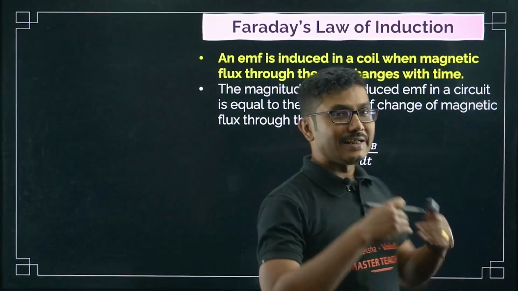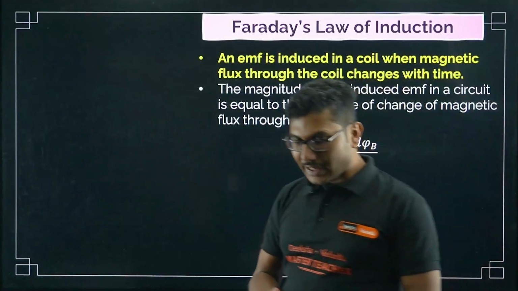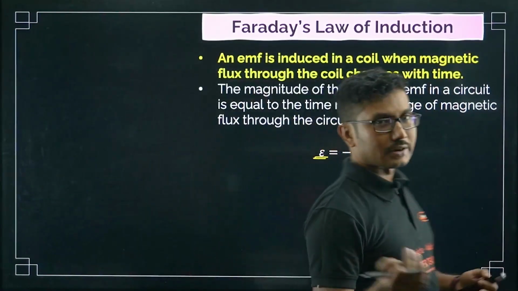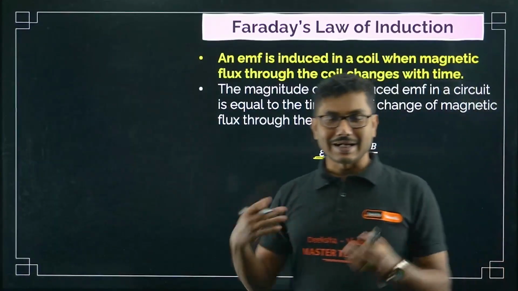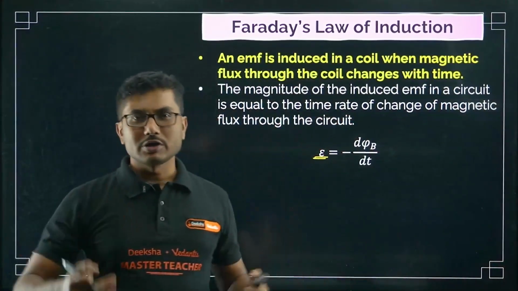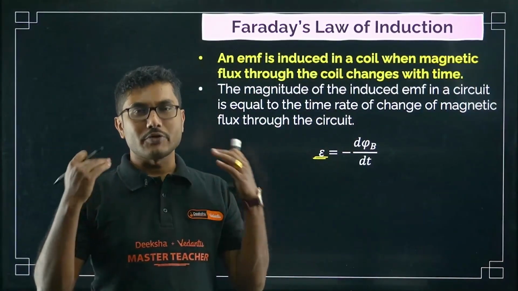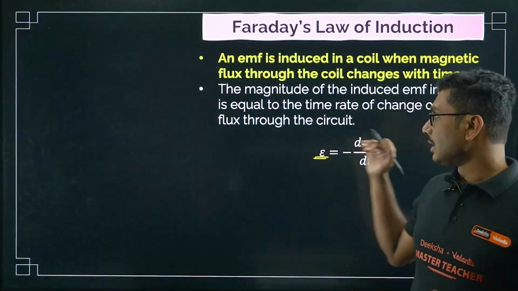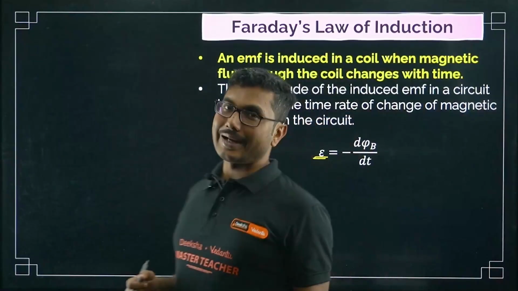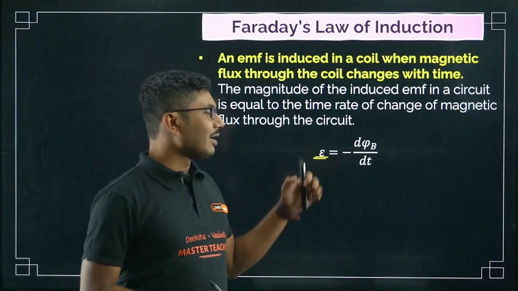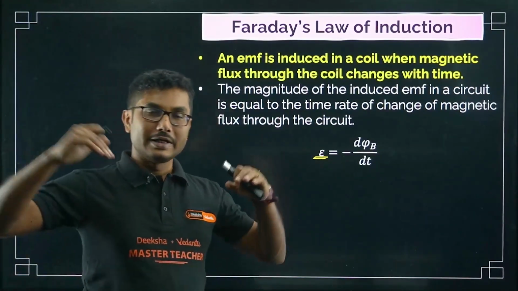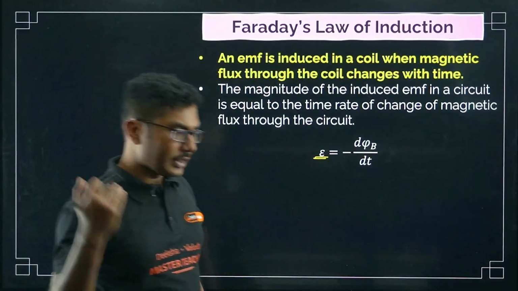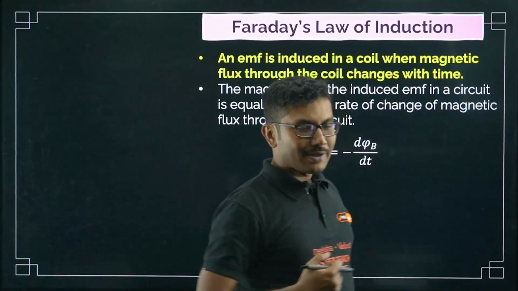So if there is an induced current, definitely there will be an induced electromotive force as well, right? Voltage, in the other term we say. So if there is a current, definitely there will be a voltage, because voltage is responsible for the flow of current. So Faraday basically gave the link between the changing magnetic field and the EMF, that is the voltage required to produce that current. EMF is the source of the current, so that is why EMF is important.